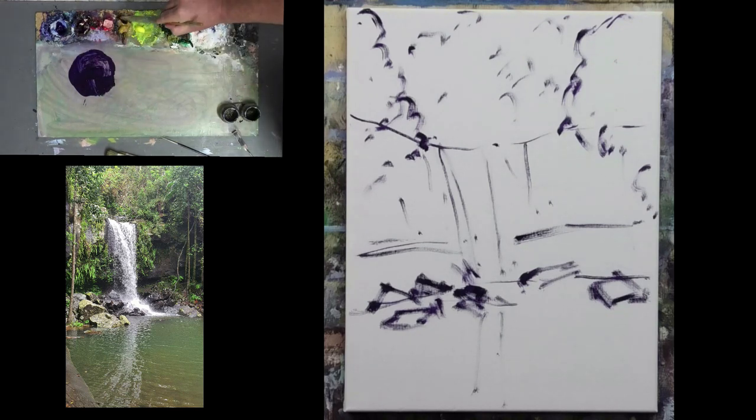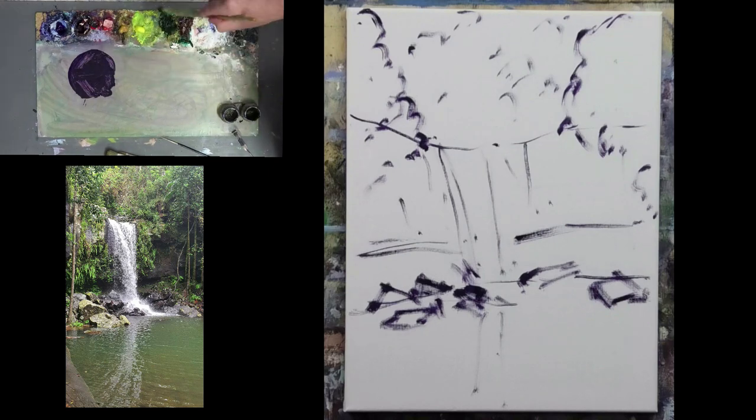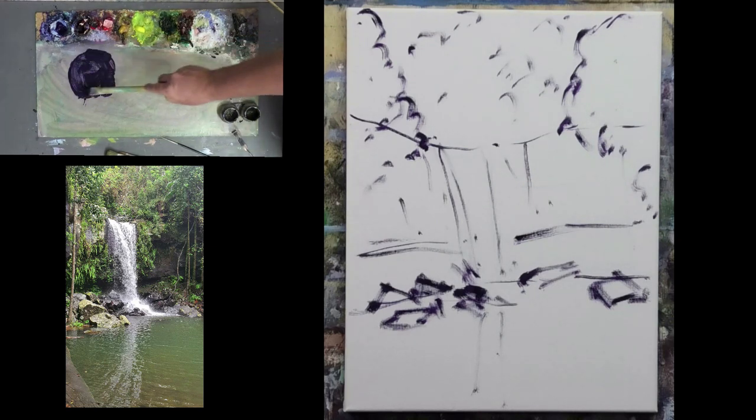Okay. So we'll take our blue, our red, and our yellow. We'll mix up what's called a chromatic black rather than a tube black. It's just mixing our three primaries together. Okay. And I find that's the best way to get a really black sort of dark, because then you can still control the temperature by making it warmer or cooler. So you can see there I've got that a little bit on the blue side, that mix, which means it's going to be a little bit on the cooler side rather than a warm dark. I'm going to save my warm darks for the rocks.